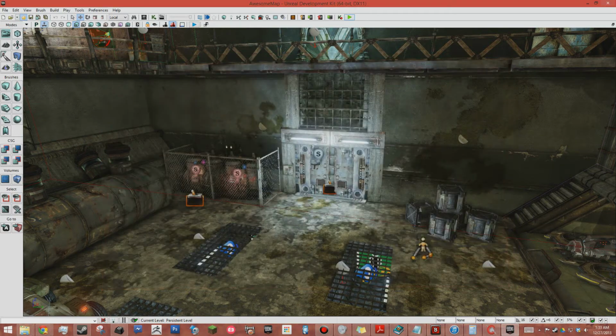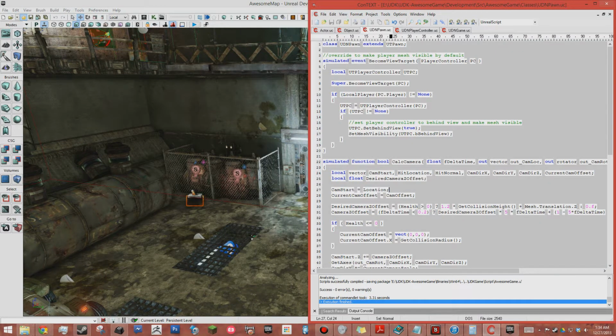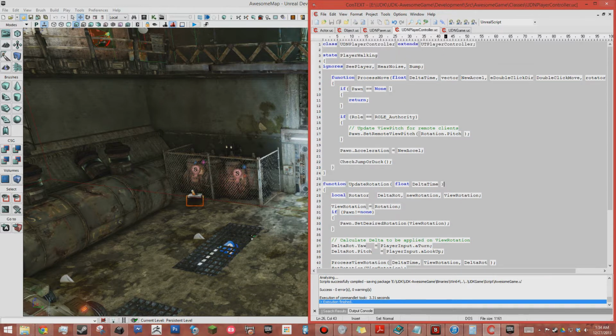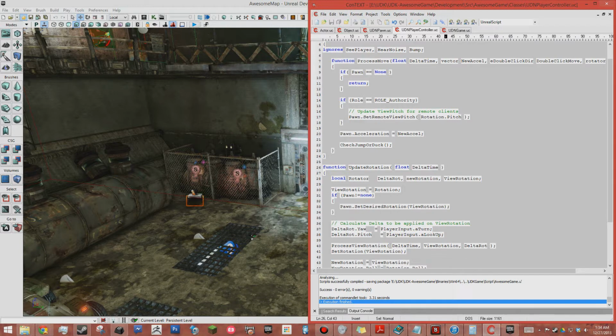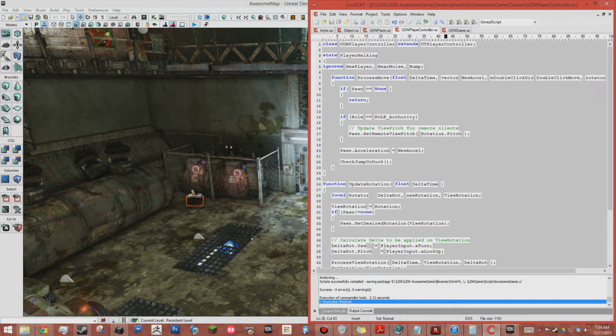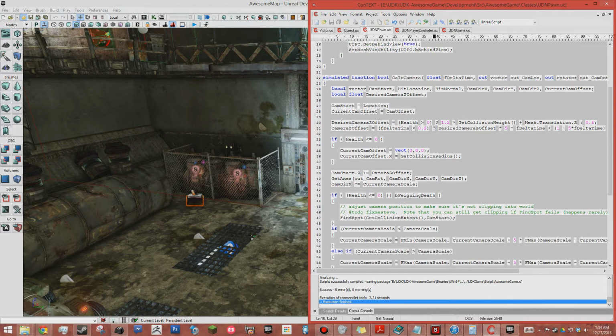One of the things I'm going to try adjusting now is going through all this and figuring out what it all means. So here is the player controller, and from what I could tell, because I'm really trying hard to understand this, this deals with how the camera's going to be working in real time. That's what I gathered from it. Again, there's a lot of stuff up here that I don't exactly know what it means, and I should probably not have jumped into it so fast, but I am aggressive.